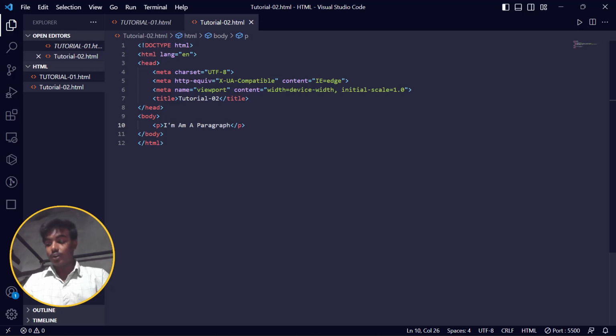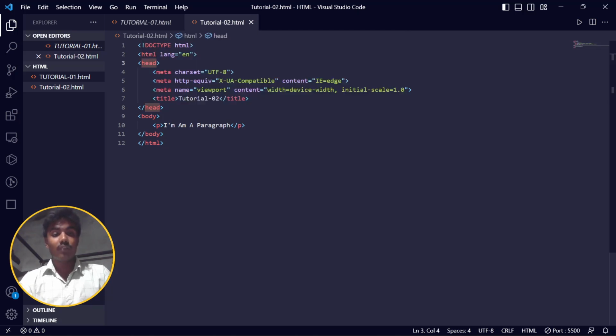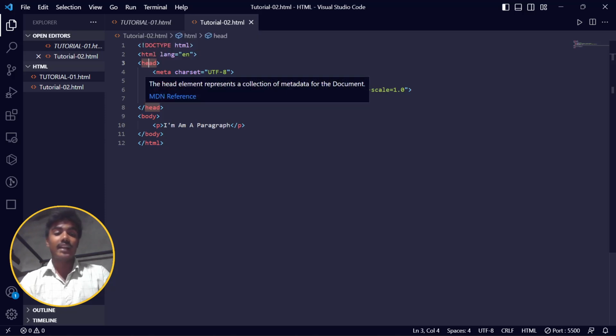Okay, so now I want to move to the next topic, where today we will learn about some special tags. For that, I want to clarify that we need to understand examples of open tag and close tag. So here you can see that this head tag is a close tag because it has range. We are defining that from here our head is starting and here our head is ending.